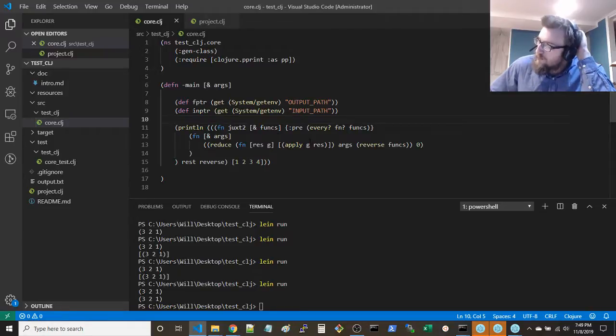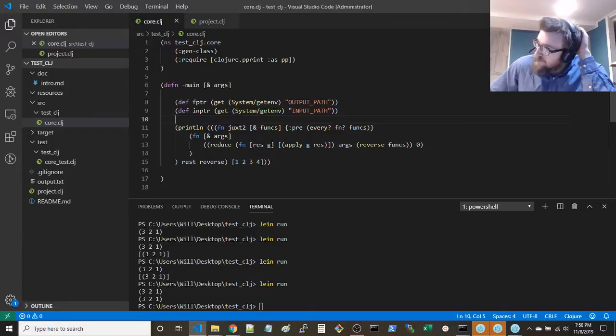So what we want here is a reduction such that you apply each of these functions to the arguments. Here's the tricky thing.